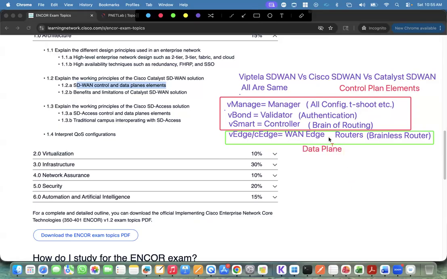Clear? So in SD-WAN, what is my control plane? Control plane is my vManage, that is the manager. vBond is the validator. vSmart is the controller. Same thing, the name has been changed only. So you just remember all the things. Data plane, if I'm talking about the cEdge and vEdge, that is going to be your routers, right? And that is the WAN edge. It is going to be used to connect all the connectivity.